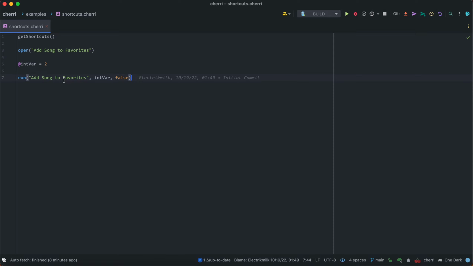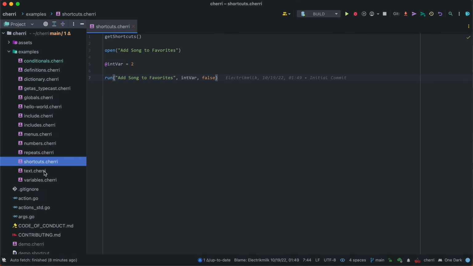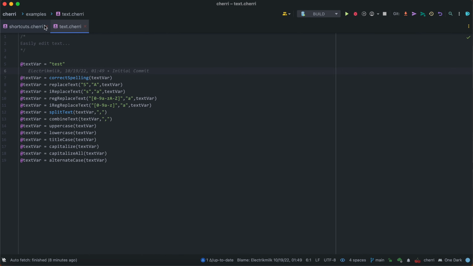I'm thinking about splitting that into another action, like run self or something. But that's another thing I wanted to talk about, and we'll get into it a bit more. With this next example, we split actions to minimize complexity.